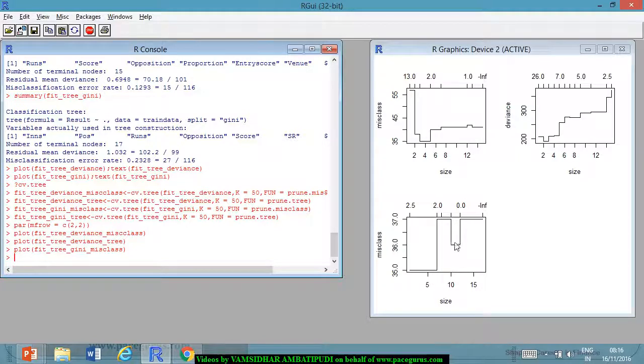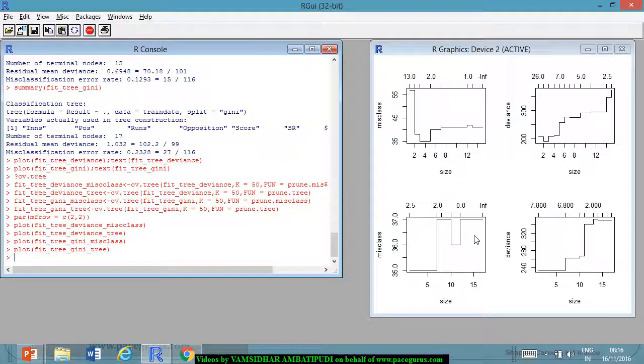As the size is increasing, the misclassification rate has gone up. And similarly with respect to tree also, I could see that the misclassification rate is much lower at very small sizes. So I could really think of pruning the tree. This is an input for me to go ahead in terms of pruning the tree.